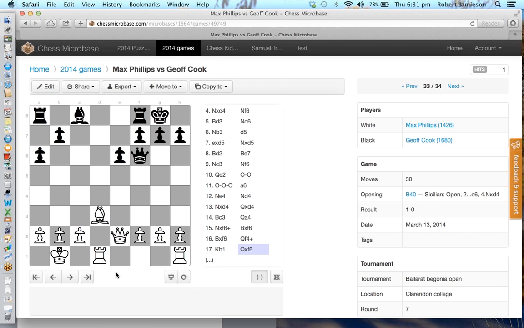Remember the four things we talked about in the first lesson? There's material. Can you remember some of the other ones? The four elements of chess? Space, king safety, time. You remember the other three, Callum? Yes, space, safety, time. Time and king safety. All right. So materials equal here. What do you reckon about space?